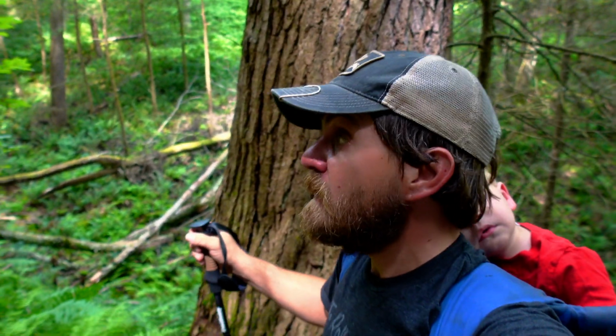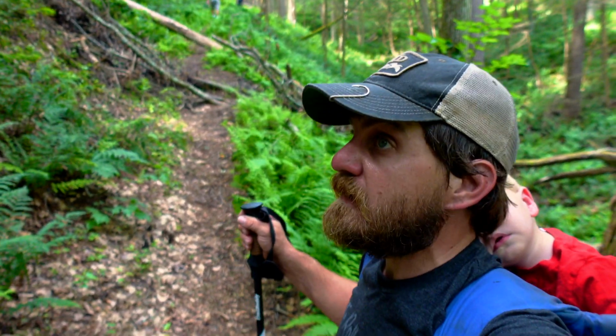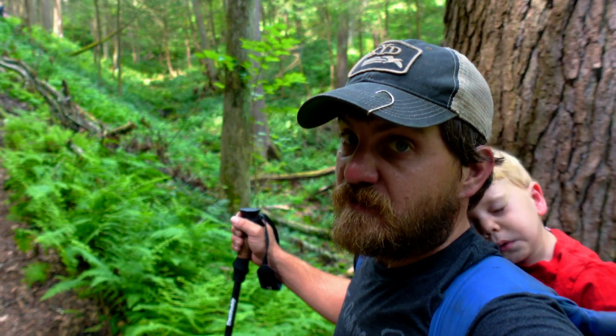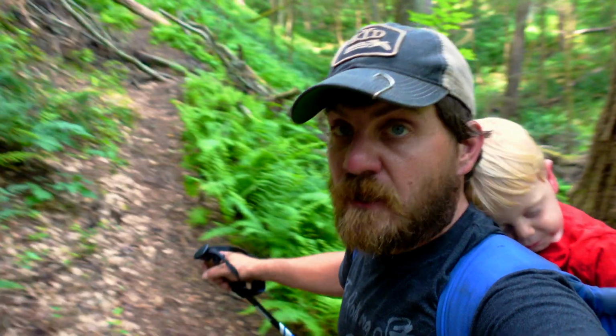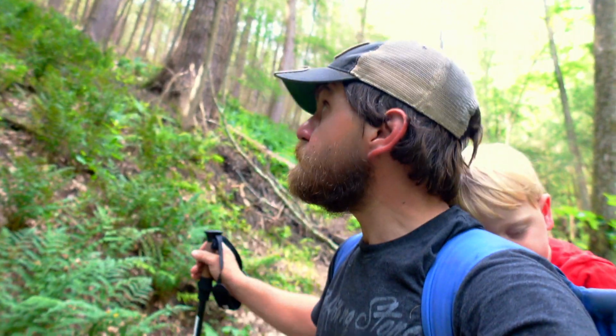And this one's still alive and it looks very healthy, so that's a good sign. I was afraid that stuff like this out in the deep wilderness would be the first to go because it's totally untreated and uncharted territory. But okay, we're going to keep on going. There's another big tree right there. I think that's a white pine.